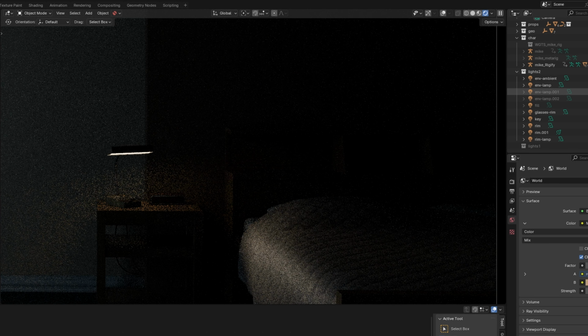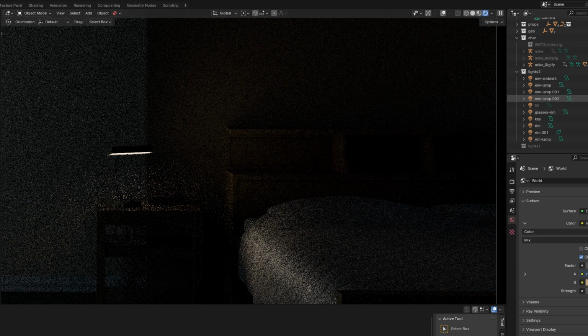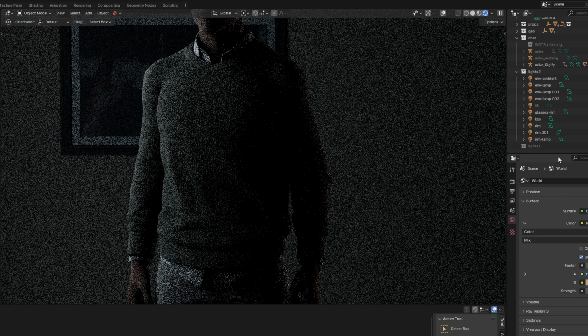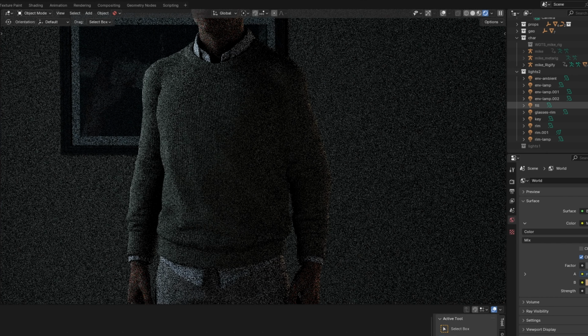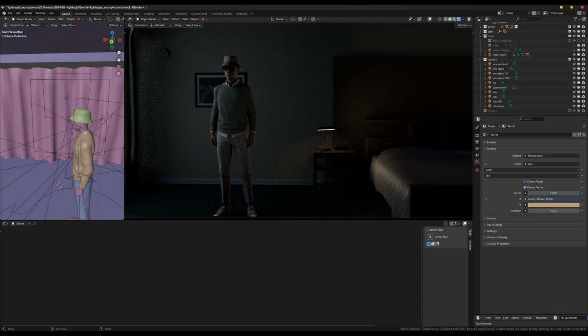Then there are 3 different lights that create the glow from the lamp on the table, and there is still a fill light to ensure that the darkest parts of the character remain lit. I'm going to get into some of the techniques that make this possible, and bounce around a few other scenes as well to show you cases where you might actually use them.